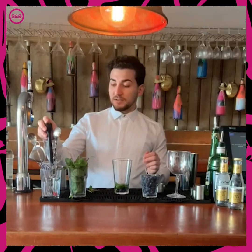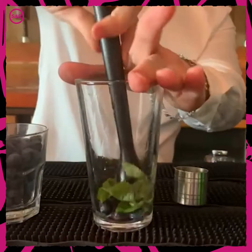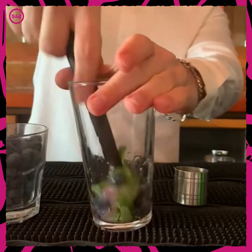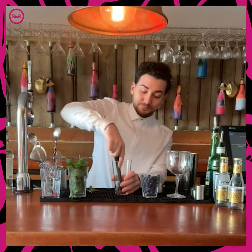Then what you will need to do is muddle these ingredients. You could pretty much use anything you have to muddle these ingredients at home. You don't need to actually have a muddler as well. So just use it to muddle them up.